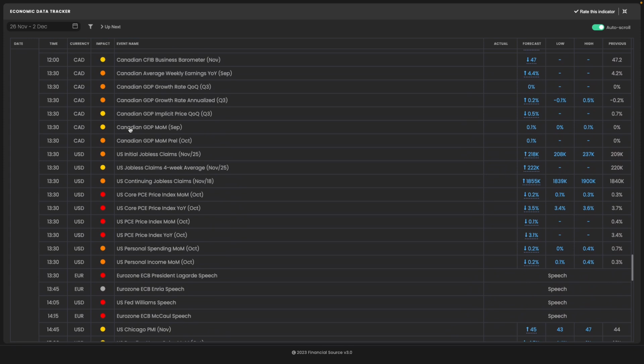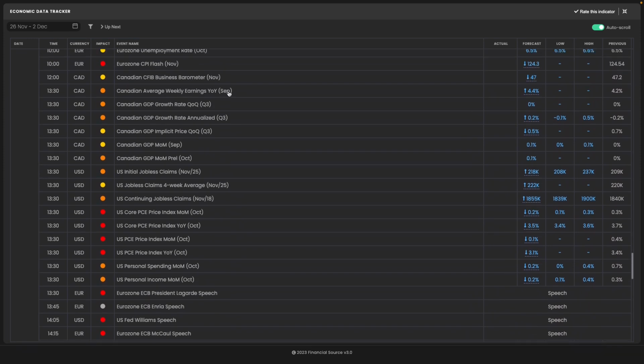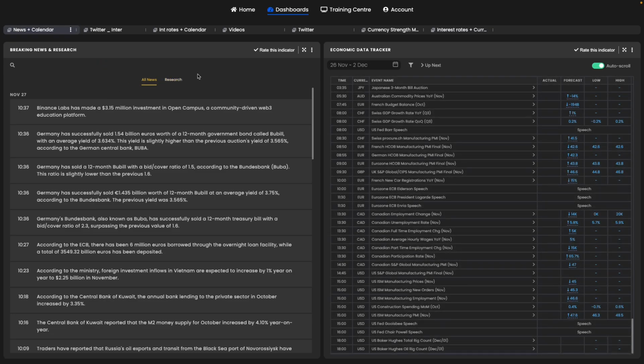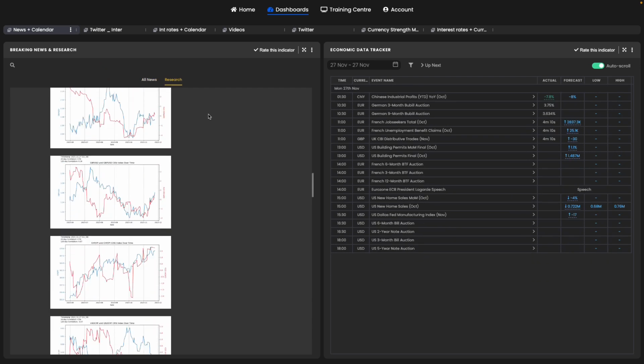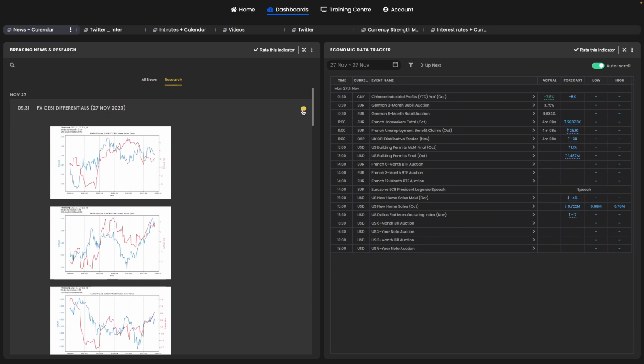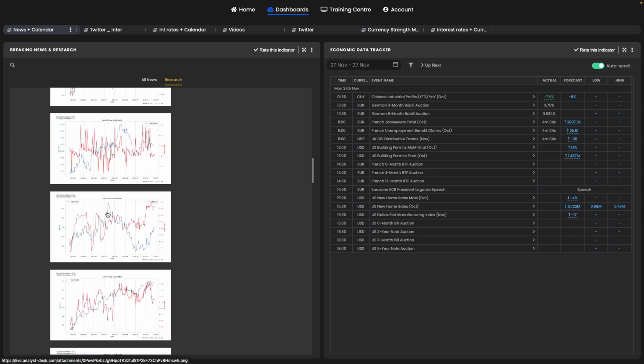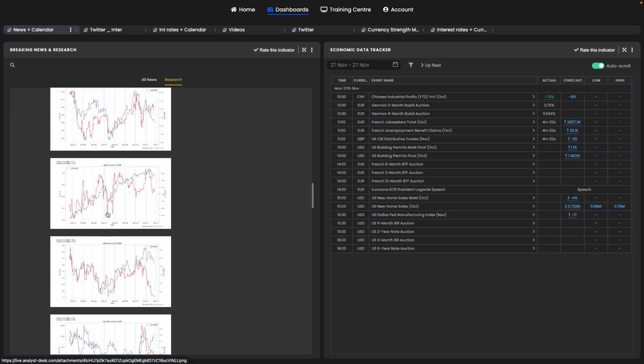Now, if it comes in much higher and we see average weekly earnings up, that's inflationary, GDP growth coming in above 0.5%, if this on aggregate surprises to the upside, I'd look for CAD strength. And again, you could look for US dollar CAD downside. That makes sense with risk reversals as well. Take a look at the risk reversals. We can see US dollar CAD is pushing quite significantly to the downside still.